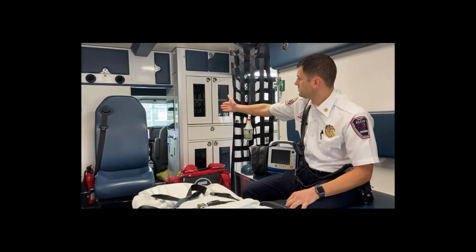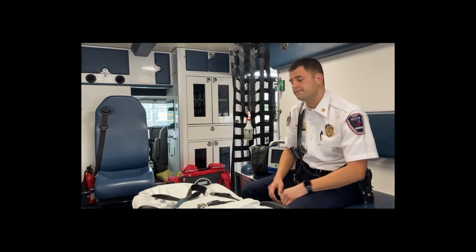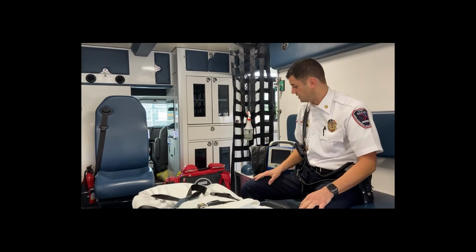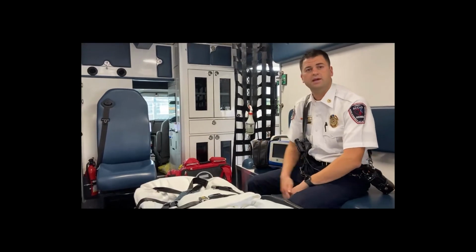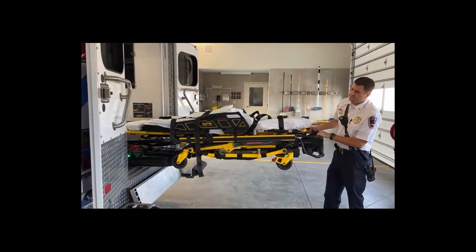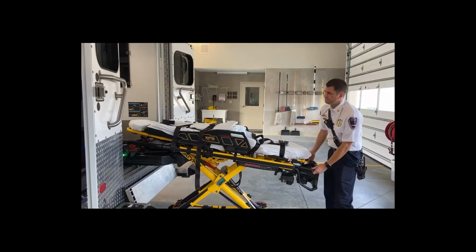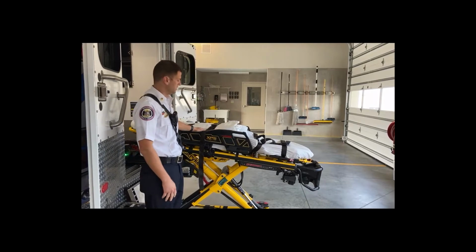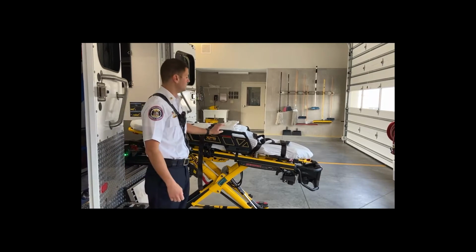And there is through the driver's area. That's how the paramedics can talk to each other, and you can kind of see the paramedic up front can kind of help see what's going on in the back as well. This is where the paramedic is usually going to sit, on the bench seat where I'm sitting right here to tend to the patient. So as we're pulling the stretcher out, you may hear the wheels going down. That's okay. That's just us taking the stretcher out. So right here, this is where again we put our patient on. It's a comfortable bed that allows us to do our job and take care of you.